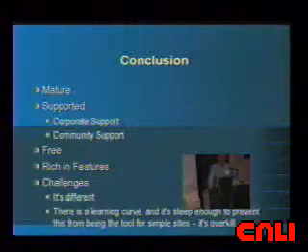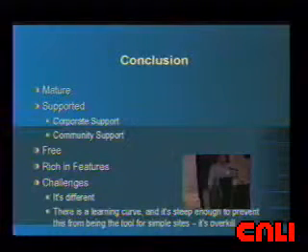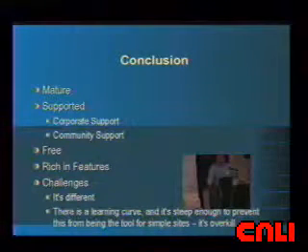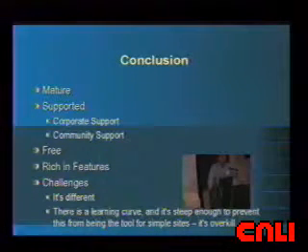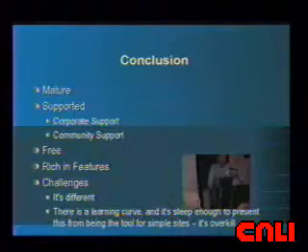Conclusions. This is a mature product. I have been using it since Zope 1.01. It is now at Zope 2.7. We've been using it over the last 3.5 years. There will be a new Zope 3 coming out next year that has some interesting changes. It has corporate support. If you have money, you can buy Zope, the Zope Corporation, to come in and make this work for you. It has community support, terrific community support. It's free, it's rich in features.